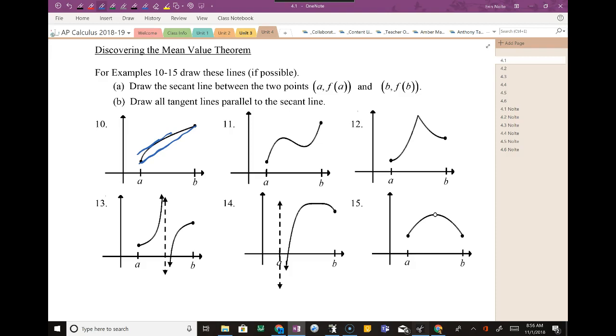Okay, so if we go to question 11, if I connect these two lines, I don't know why I want to draw slow, it makes my lines wiggly. Where would you say the tangent line exists? I like the tops of the curves. Yeah, kind of close to the top, right? Kind of right there. And also on this side too, kind of close to the bottom there. Okay. Does that make sense?